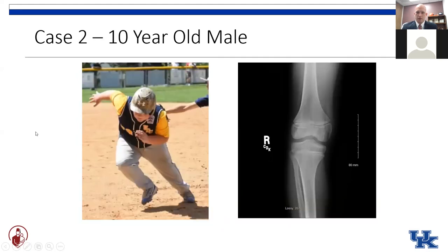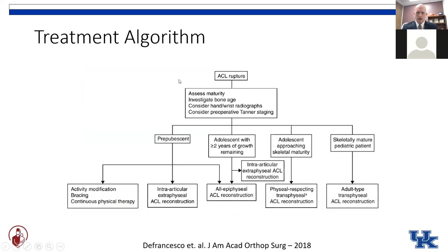Moving on to our 10-year-old male, our little league baseball athlete. He's considerably bigger than our young soccer player. The physes are still wide open — still has a lot of growth remaining. Males grow to about age 16 and his skeletal maturity is consistent with that. Going down our ACL algorithm, this is really the ideal patient for what's called the all-epiphyseal ACL reconstruction. Although like I said, there is some debate among surgeons — where my mentors would continue the indications for the McKaylee technique through this age group.